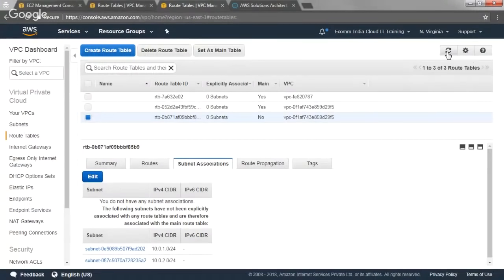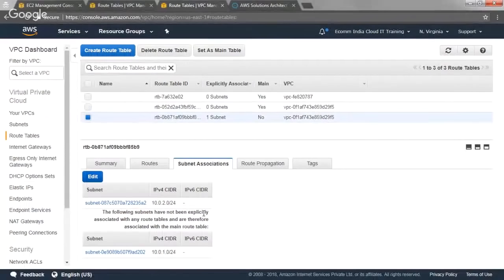Now if I go to route tables and refresh, as you can see, there is actually the route table association. So we did all of this by just passing 4 or 5 lines of command, right? So you can see how you can actually do this through the command line interface, where you can literally manage any service on AWS, especially with networking. It's much easier through the command line than going through all of these buttons and clicking and adding certain boxes.